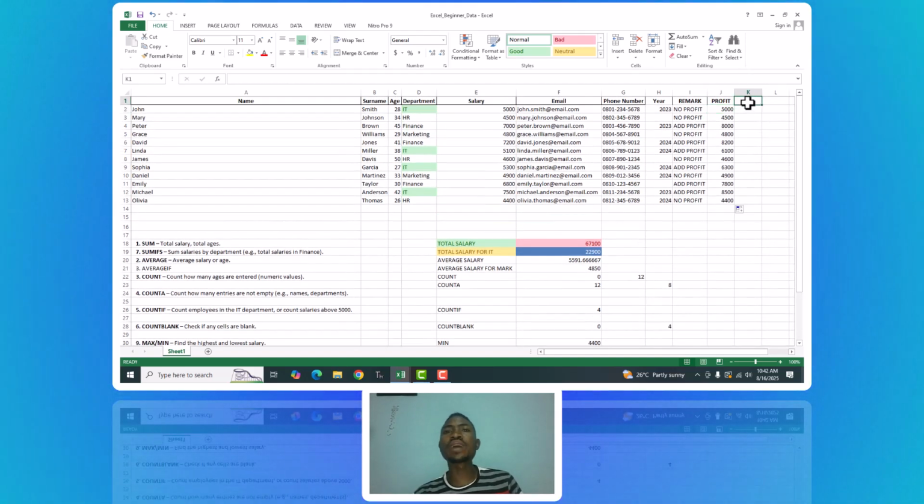So what if you want to add a percentage? Maybe you are not adding a particular amount, you are just adding a percentage. So let's say percentage profit. You use the if condition again.